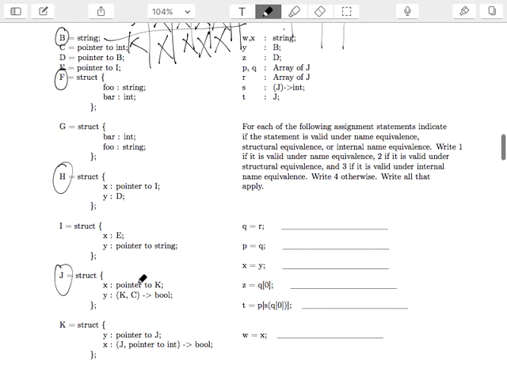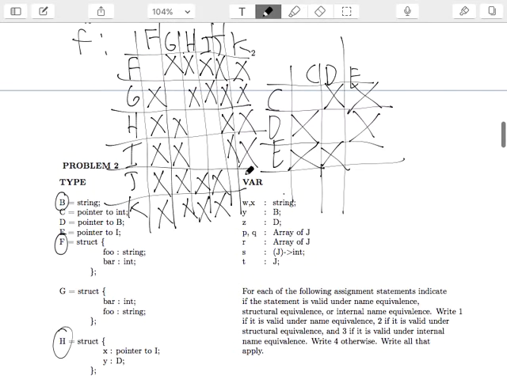Okay, so IK. All right, so JK. J is a pointer to a K. K is a pointer to a J. Are J and K structurally equivalent? We don't know yet. Yes. According to the table, yes. Right. That's why we fill in the table first. Okay, so we first have a check mark. Then we say, okay, the second field, are they both functions? Yes. So for them to be structurally equivalent, every parameter must be structurally equivalent, and the return value must be structurally equivalent. So we can easily see return value check. So we see, is K structurally equivalent to J? Yes. So far, yes. Is C structurally equivalent to a pointer to an int? Yes. So they're structurally equivalent. Cool. Look at that.